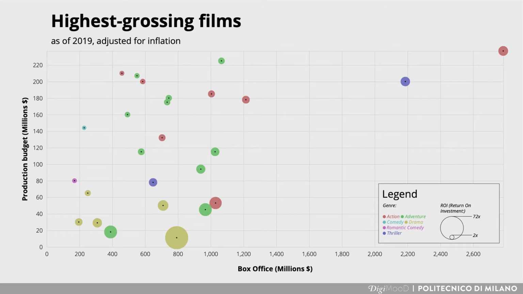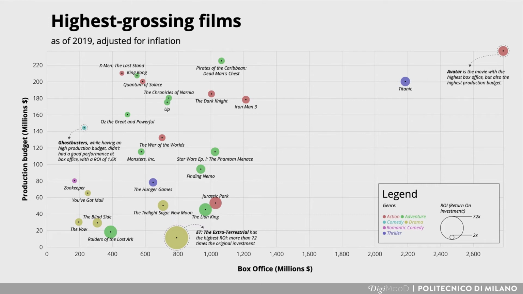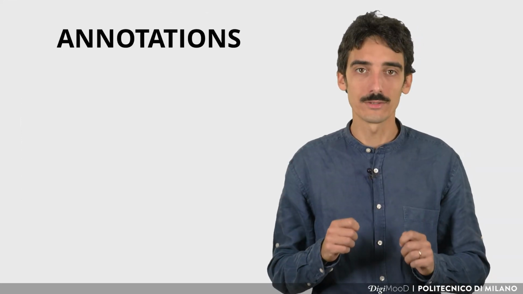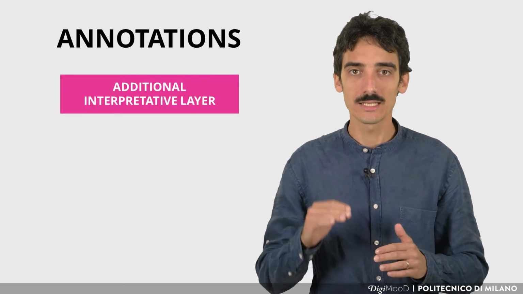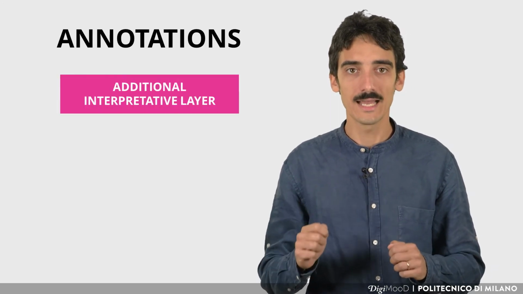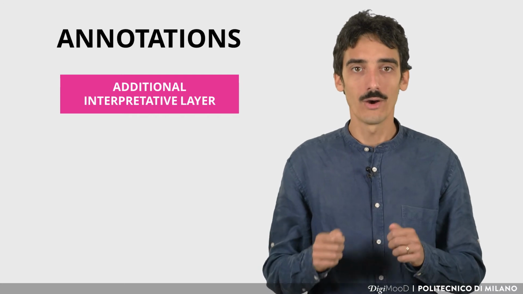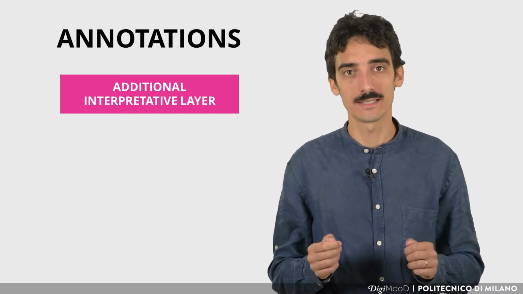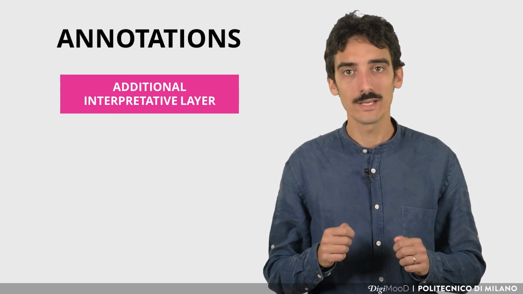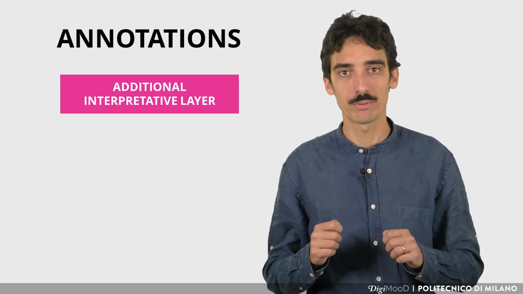Another way to engage users with your visualizations is to enrich them with textual and graphical annotations. They provide context to the data and add depth and richness to the insights users can have with the visualization. We can think of annotations as an additional interpretative layer that the designer can add on top of the simple visual encoding of the data. They are usually added as a last step in the process.